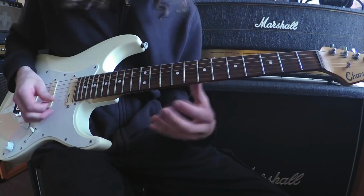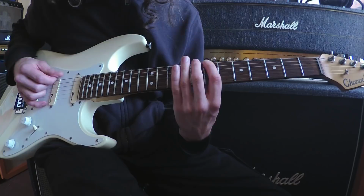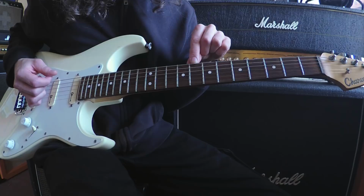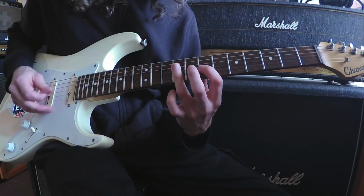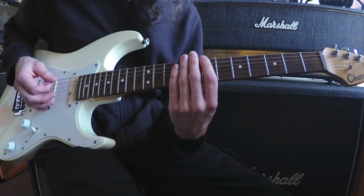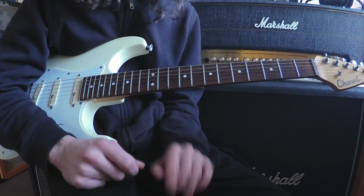Okay, so now we've got this. We can also add in this C note. Okay, so we can add in the 8th fret on the low E. And again, that's just the bottom half of the G major scale there. Good gravy, they're everywhere. And you also get the E minor pentatonic as well. Okay, so that's another note we can add in position 4.